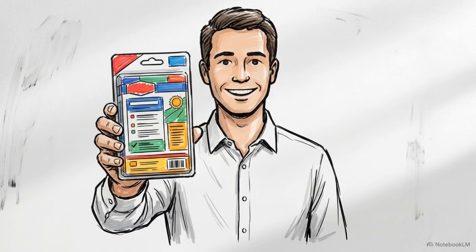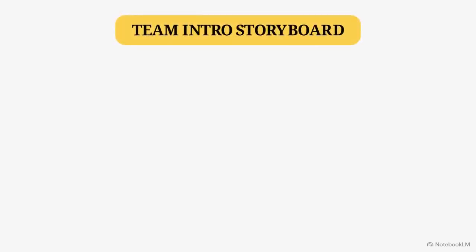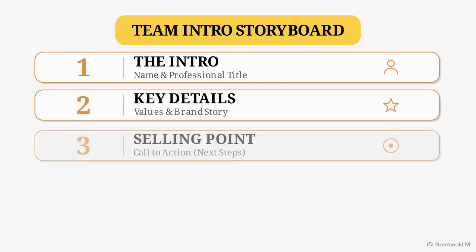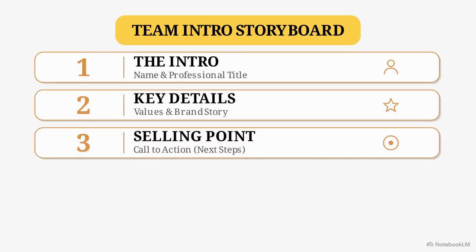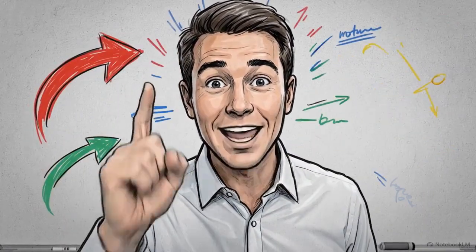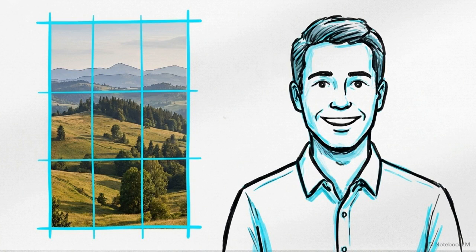For high-consideration products, the final storyboard is the team intro. This is a 3-part Q&A covering the introduction, key product details, and the final selling point. Cautionary: to prevent drop-off, the person on camera needs to be clear and engaging within the first 3 seconds. AI formatting scales your existing library, while team intros build human trust.